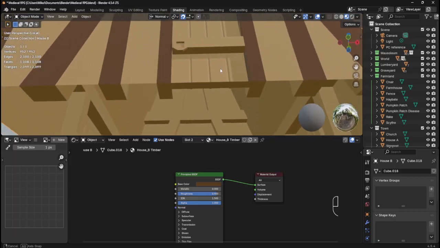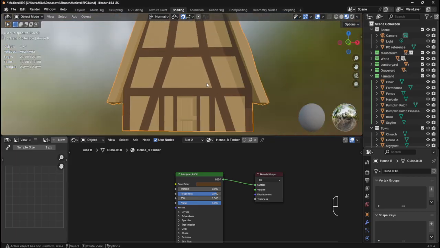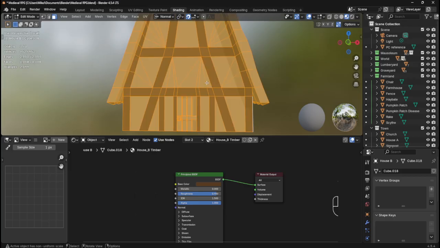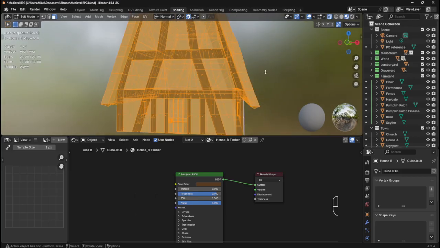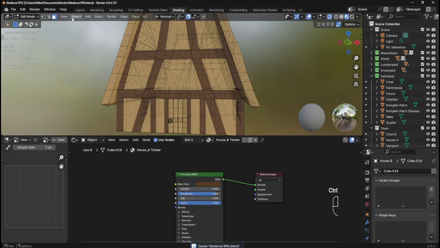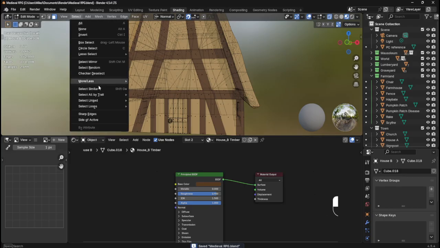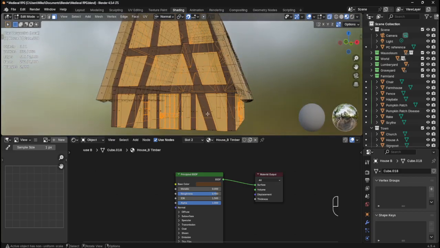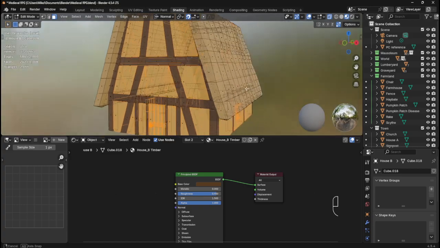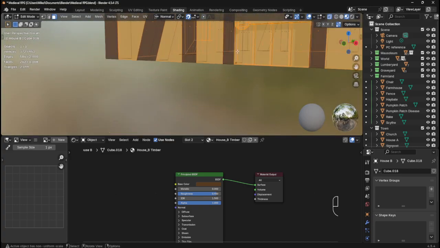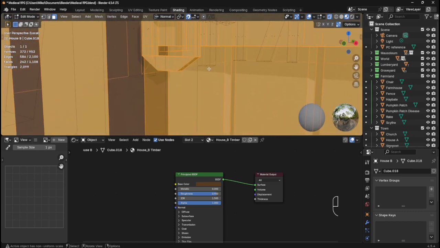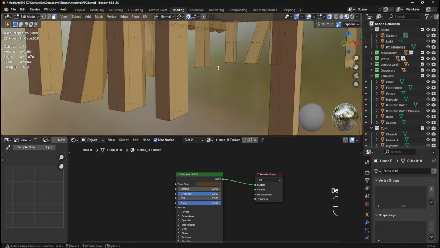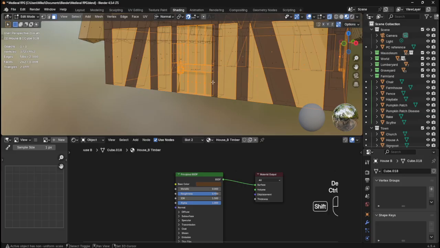Let's just quickly get rid of the interior faces. No, that was wrong.